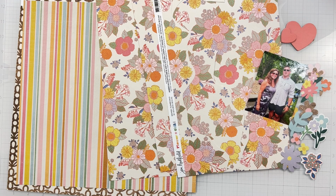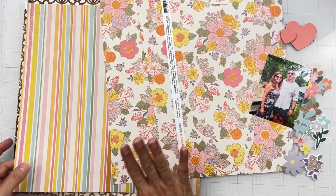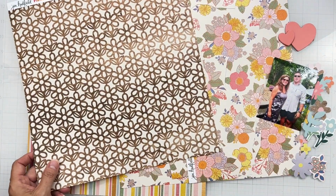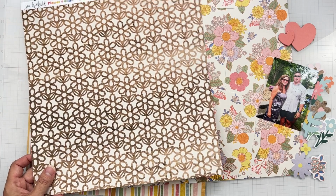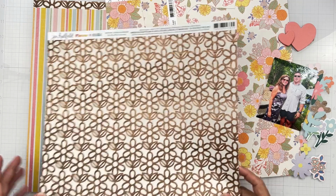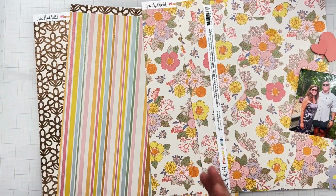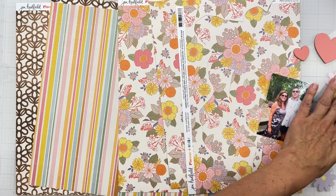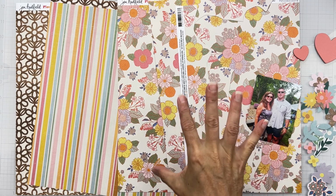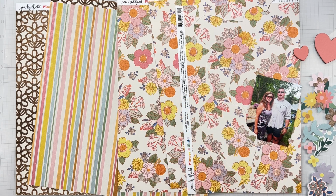Now, I already did my videos, like putting together the kits. So I'll just really briefly go through what I have. I used the June 2023 Feeling Groovy kit from Mercy Terry Kit Club and just made individual page kits because you get 12 pieces of paper, I believe, with each kit, and then I get the pattern paper kit. So I have 24 sheets that came this month. So that is plenty to create 5 mini kits.